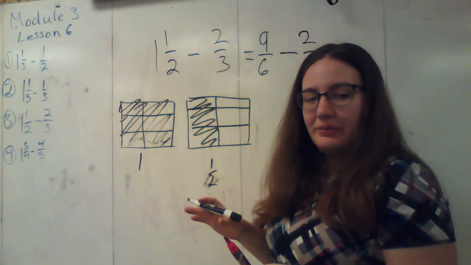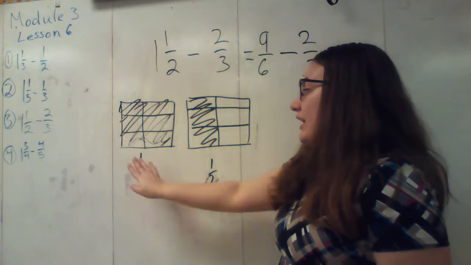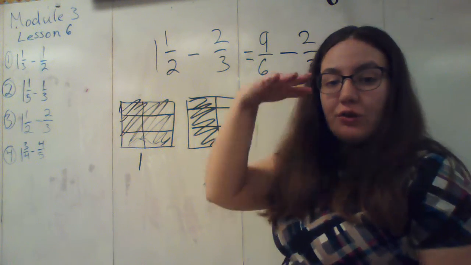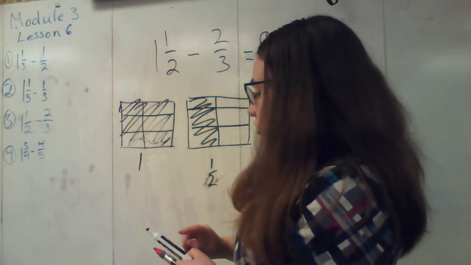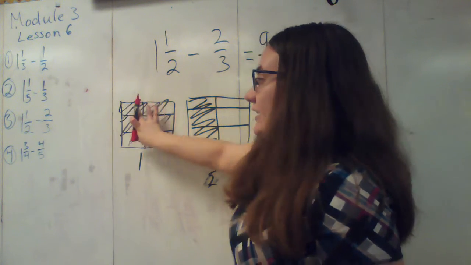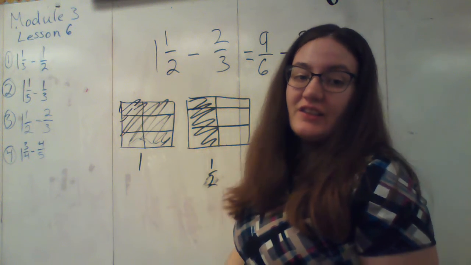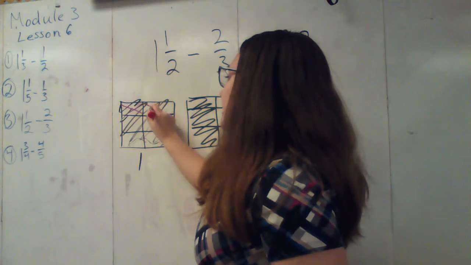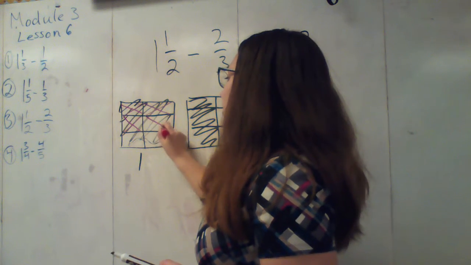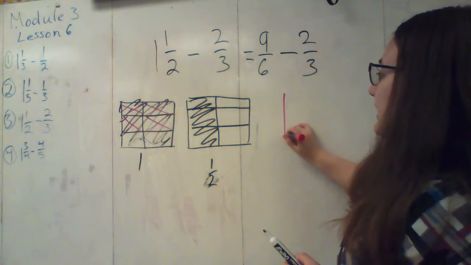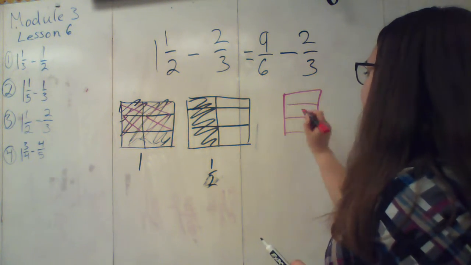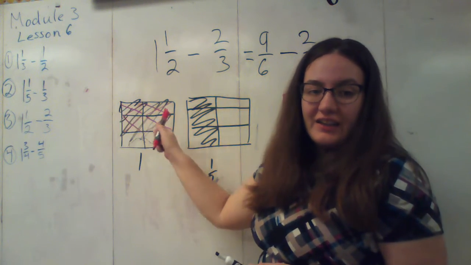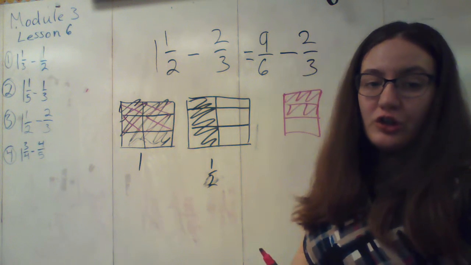And this is where it might get a little bit confusing, because what I'm going to need to do is, starting with my whole, I need to subtract 2/3. Now, if you think about it, you cut your model into thirds horizontally. So you cut off this into thirds, and you cut this into thirds. Since I have to subtract 2/3 right now, I'm going to subtract 1/3 and then 2/3. So if I were to think about a box that was cut into thirds horizontally, that would be 1/3 and then 2/3. And it's like I cut this one into 1/3 and then 2/3.